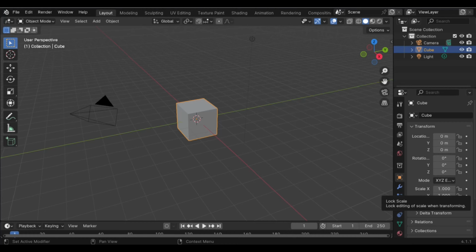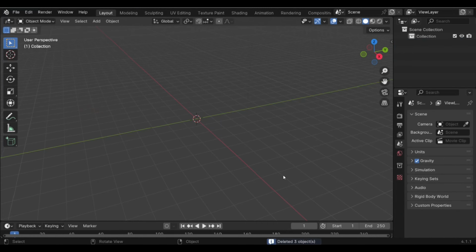Okay, so what are we doing today? I'm going to show you a very quick and cool way to create something like a bowl, a wine glass, or let's say a vase, or vase, depending on where you live. Anyway, we're going to drag, select, and delete the default scene.